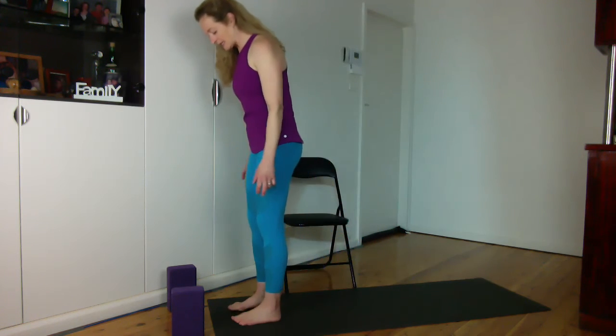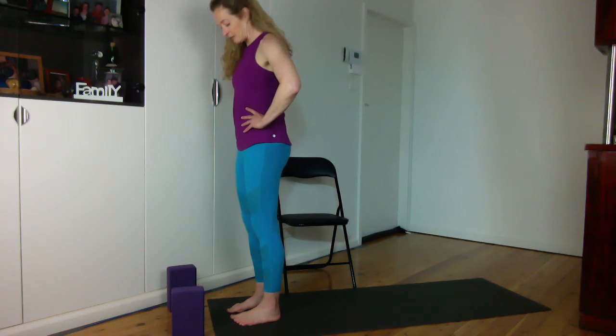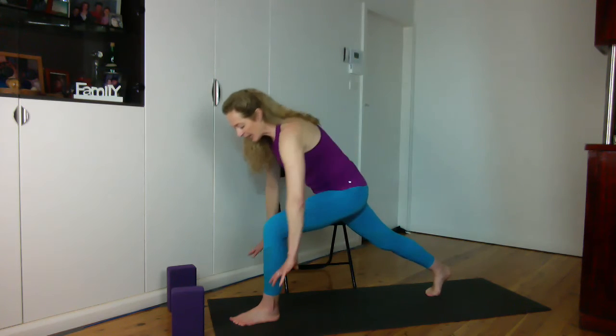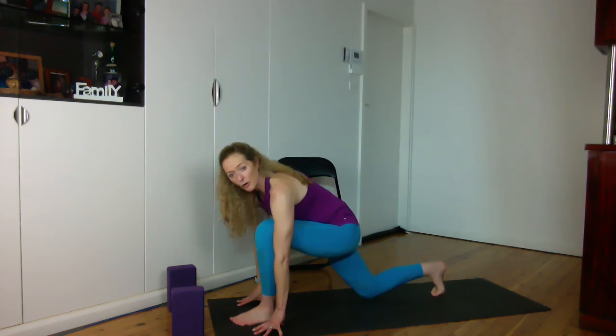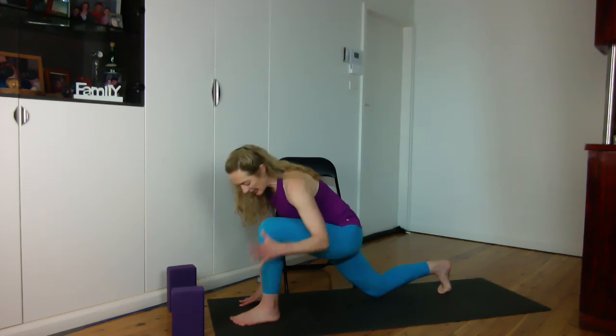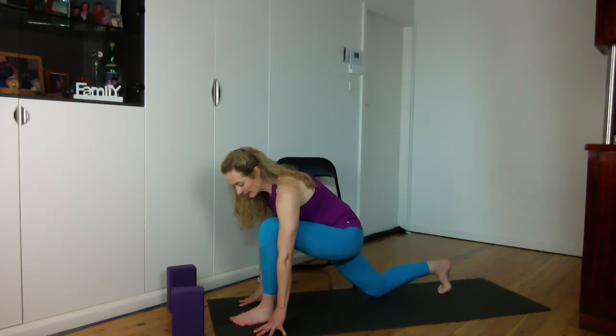So once again, start in Tadasana in mountain pose. Bring your hands to your hips. Lean forward. Stretch the right leg back. And take your fingertips down to the floor. Then drop the back knee down. Now, as much as you can, take the back leg back so that you can breathe and it's not a super stretch. Check that the front knee is above the front ankle. Tuck the back toes under or point the back toes back.